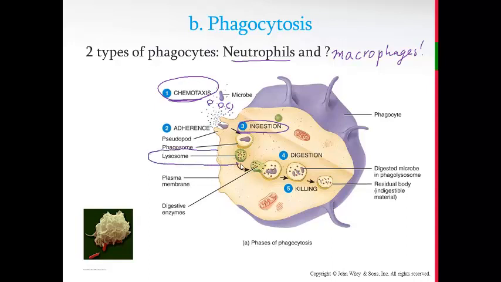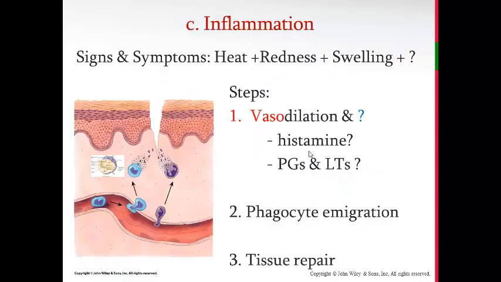Now you will see the phagosome will combine with the lysosome. So here is that little stomach in the organelle and the cell, and they have digestive enzymes that break everything down and eventually kill the microbes. Also, inflammation is a very powerful way to help us fight off infection. So anytime you have inflammation at the site of injury, you will probably feel the heat. It's getting more reddish. The whole place is swelling, and even without touching it, you probably will feel the pain.